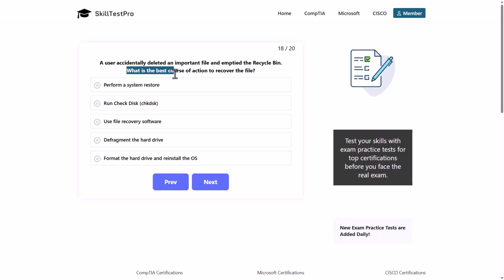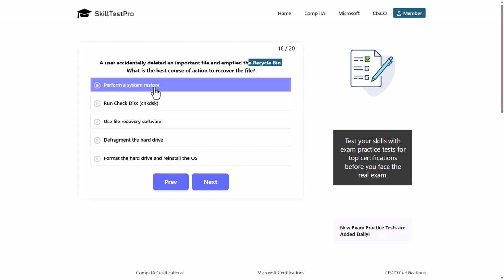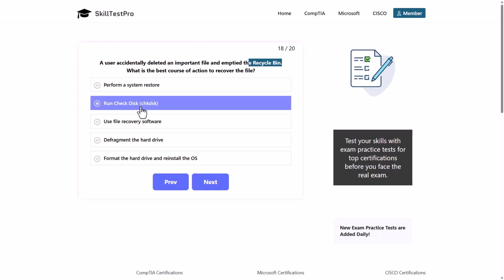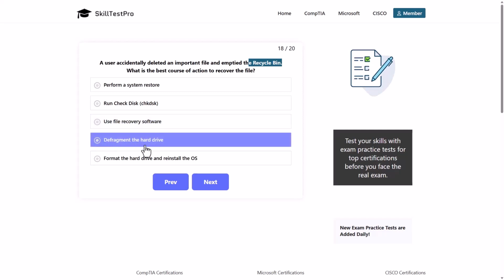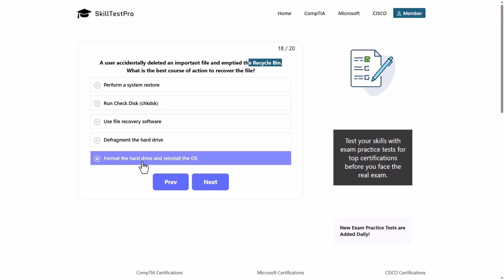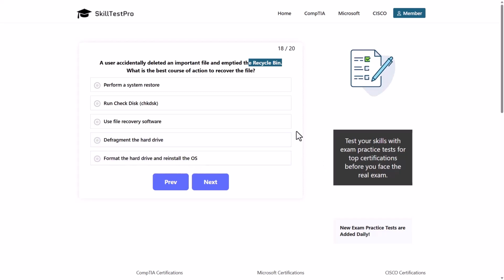What is the best course of action to recover this deleted file? Perform a system restore, run the check disk command or tool, use file recovery software, defragment the hard drive, or format the hard drive and reinstall the operating system.